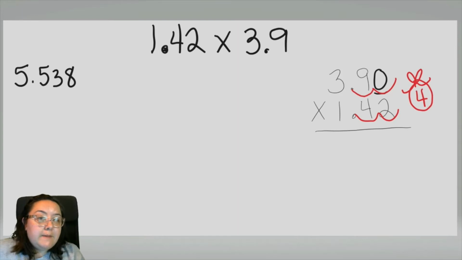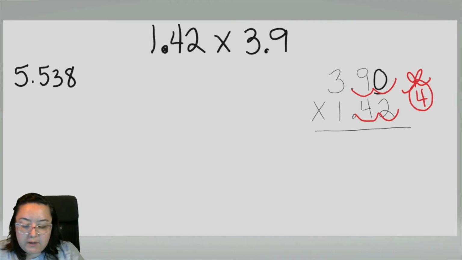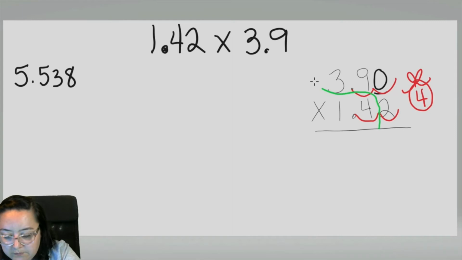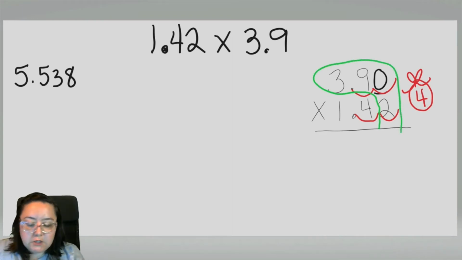Now, it is a very bad habit, but I've noticed a lot of my students do this when they set it up this way. Whenever they do fill in those placeholders, they think that it would just be like adding 2 decimal numbers together where you drop it straight down. That's a no-no. You have to kick it out and kick it back in. So let's go ahead and get into our multiplying. We're going to set up Myrtle the turtle. And this is a good look into what you should do if you're multiplying a 3-digit number times a 3-digit number.